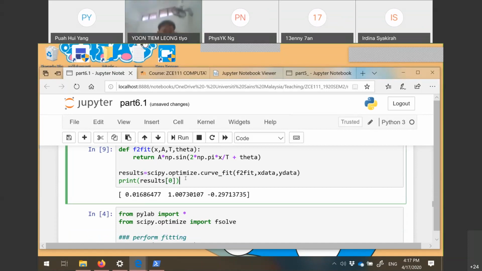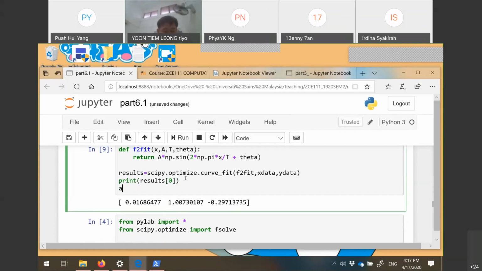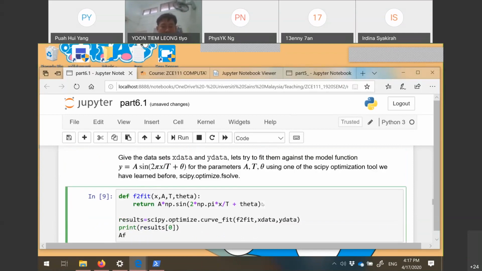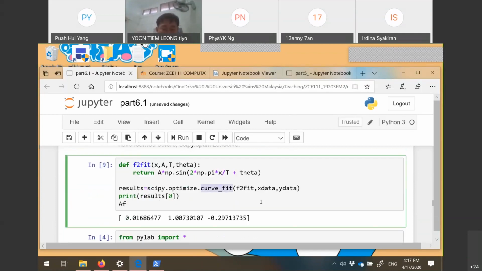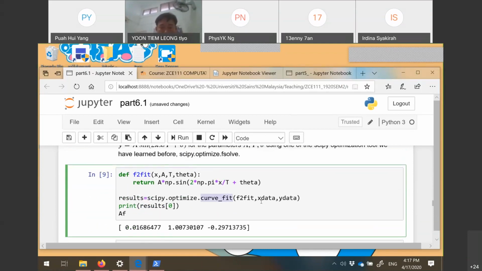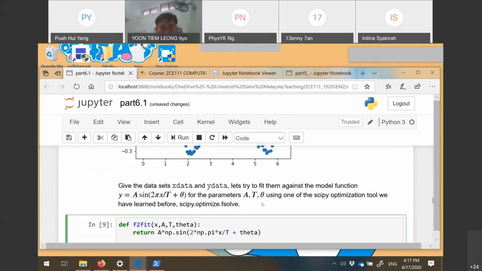So anyway, let me print out the zeroth component of the error. These are the values of the print results. The A that I call fit using fsolve, I just call it AF. This is the result of the best parameter A from the best fit. Actually, I'm confused. I'm talking about fitting the model using curve fit, so it should not be fsolve.